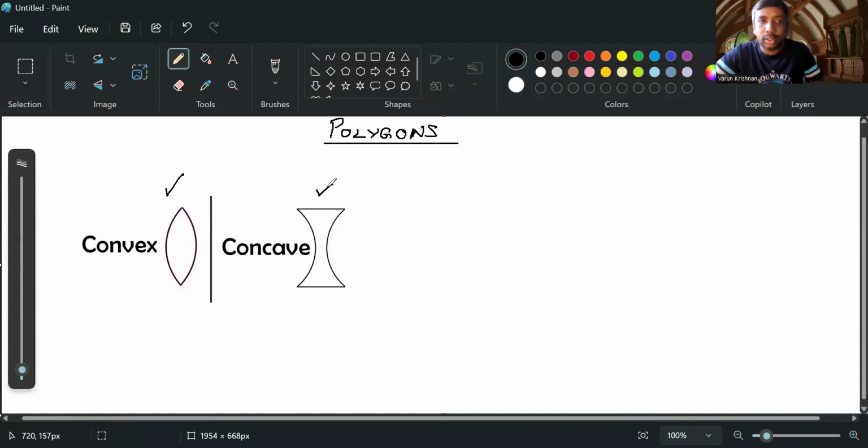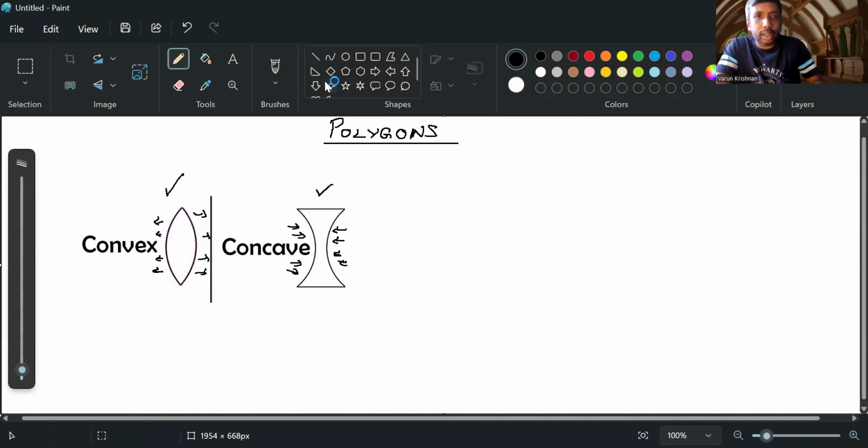So a convex lens is a lens which bulges outward from its center, right? When the shape of the lens is such that it has a bulge away from its center, then it's convex. And when the lens caves inwards towards its center, then it is concave. That's why it has the word cave in it. It is caving inward towards its center. Same thing is true when it comes to polygons as well. Polygons which bulge outward away from their center are called convex polygons. Polygons which cave inward towards their own centers are said to be concave polygons.